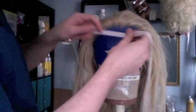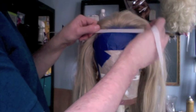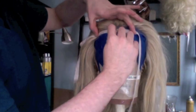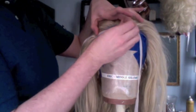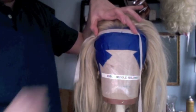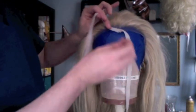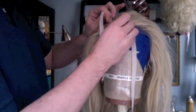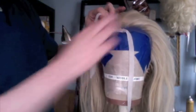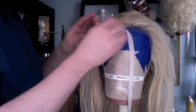I take my wet twill tape and — you can see right here the edge of the lace — I go right to the edge of the lace and I line up my bias tape so that the edge of the lace is in the direct center of the bias tape. I then take two small pins and do one at the top of the ribbon and one at the bottom of the ribbon. Then I go side to side, stretching the ribbon out a little bit so that I get a nice firm block on the lace. I personally like to block every quarter to a half inch apart depending on how long my lace is.